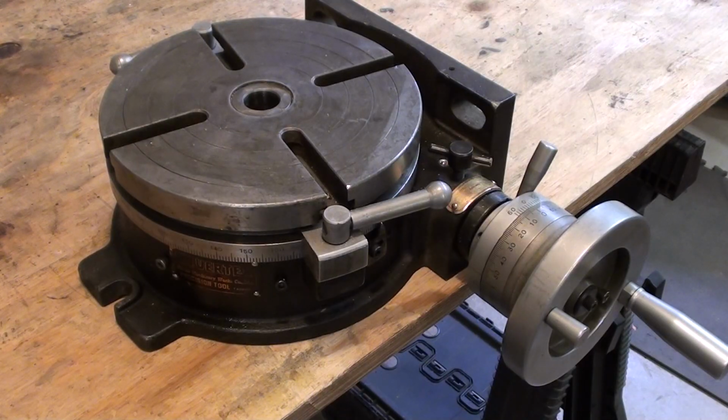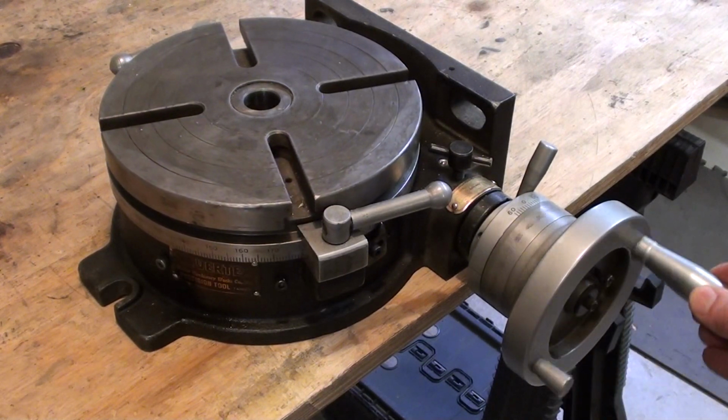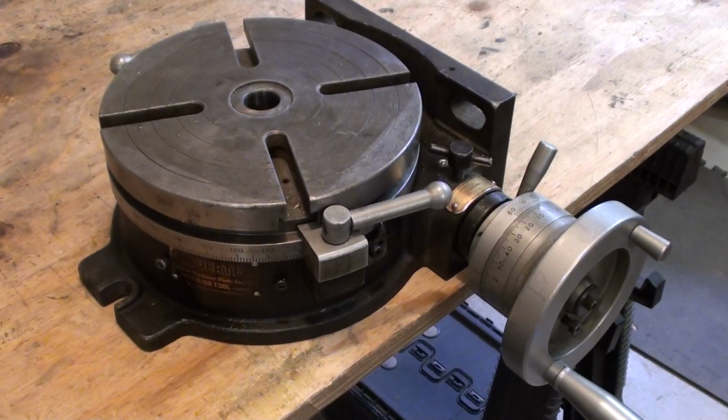So there it is, a straightened hole and a not perfect but serviceable rotary table. I hope you found something interesting in this video, and bye for now.